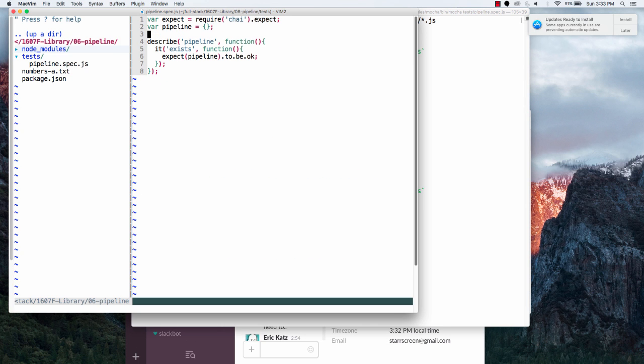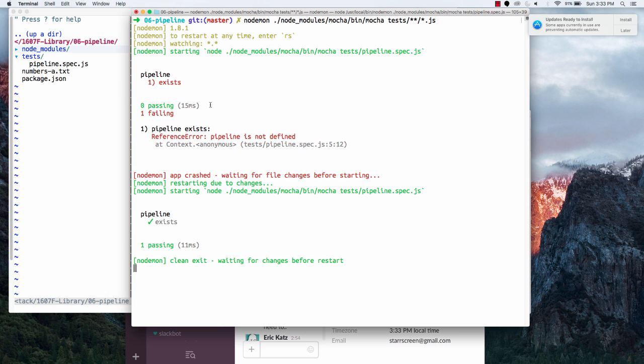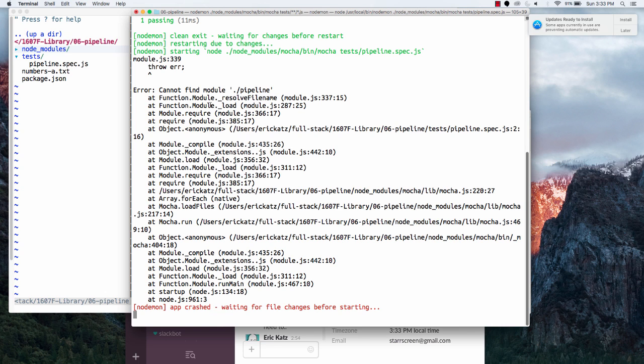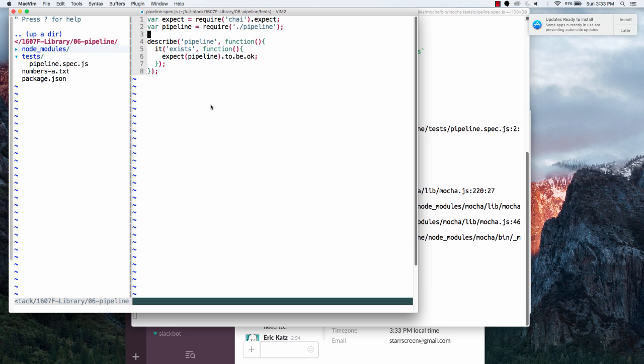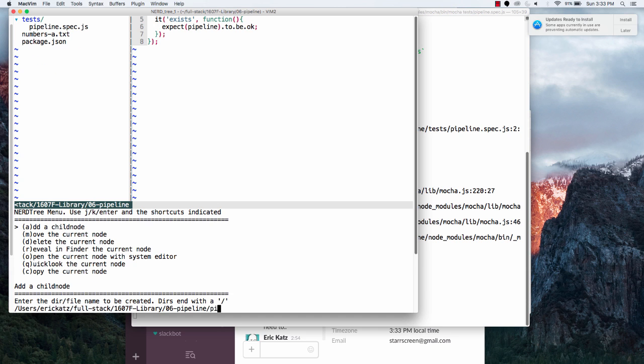So what I really want to do here is get my pipeline from a require, which doesn't exist yet. And now if I did this, I would get an error that it can't find this module, so I'll go back here and create it.